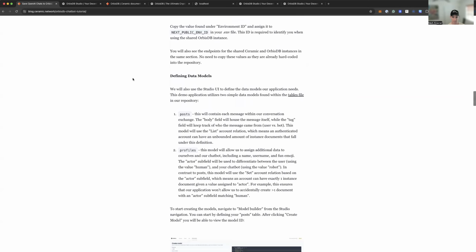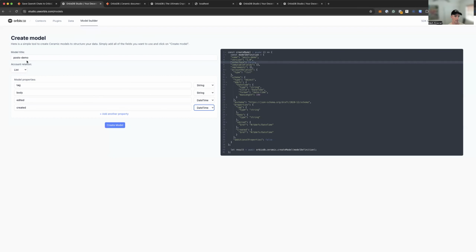Also important to note, and I think I included this here. The account relation for posts is different than profiles, and I'll quickly talk about what that means. So when you're going through and assigning your account relation, which is this field, if you're setting it to list, what that means is any authenticated user can create an unbounded, infinite number of model instances under that definition.